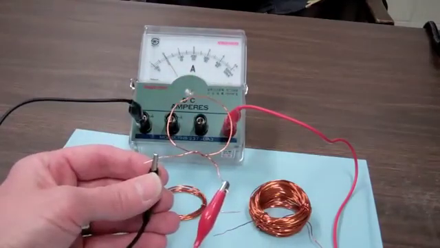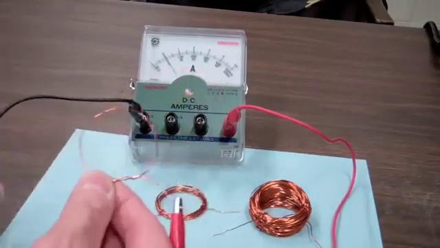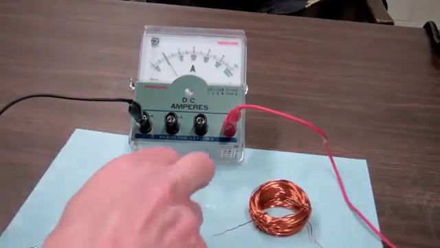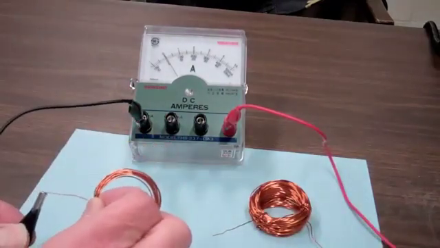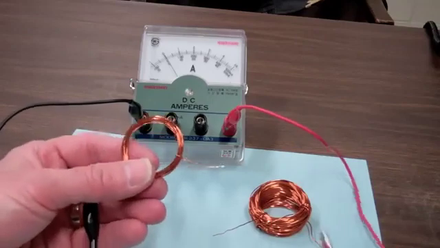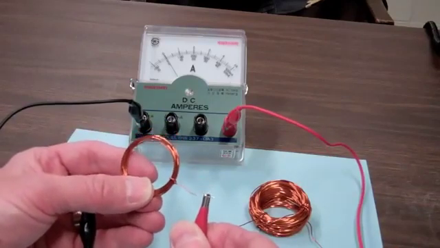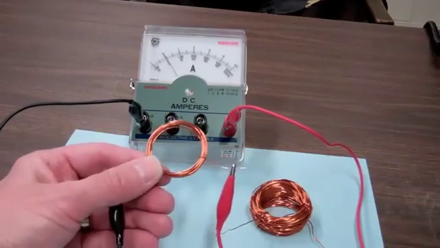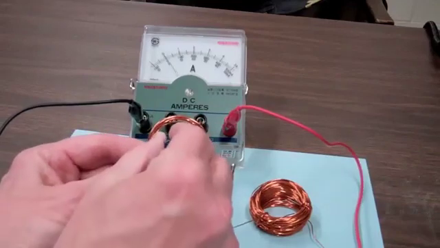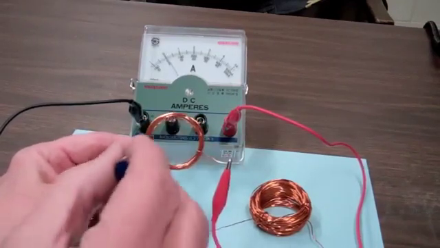So now let me connect the ten loop coil. And then I am going to do the same thing—move the bar magnet in and out of the coil. Now you can see more movement of the needle.